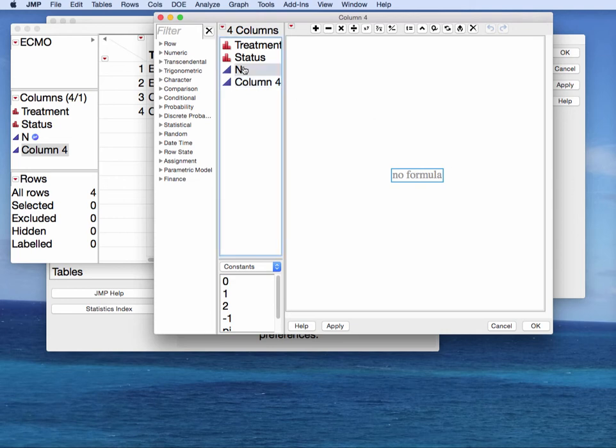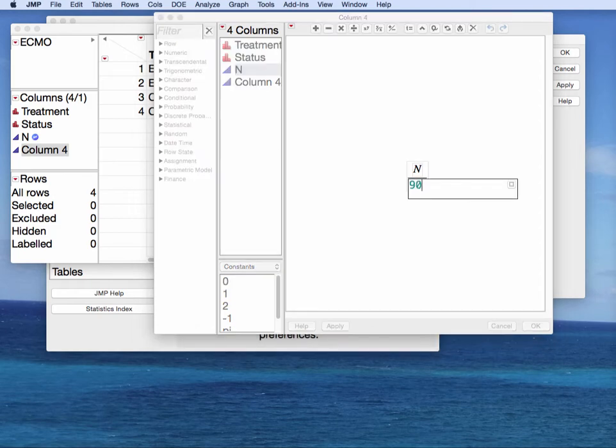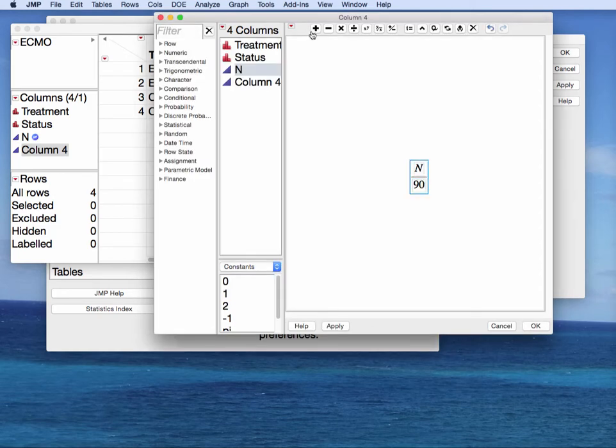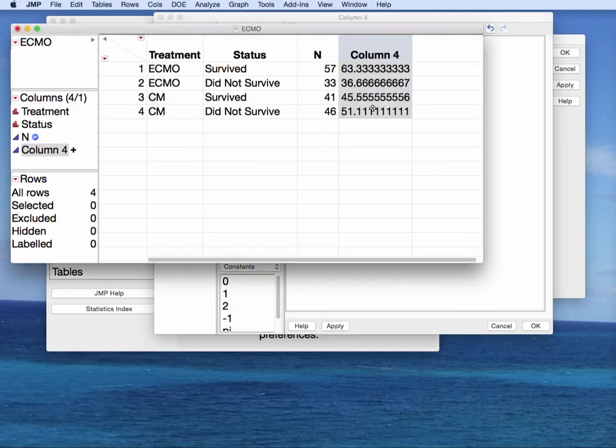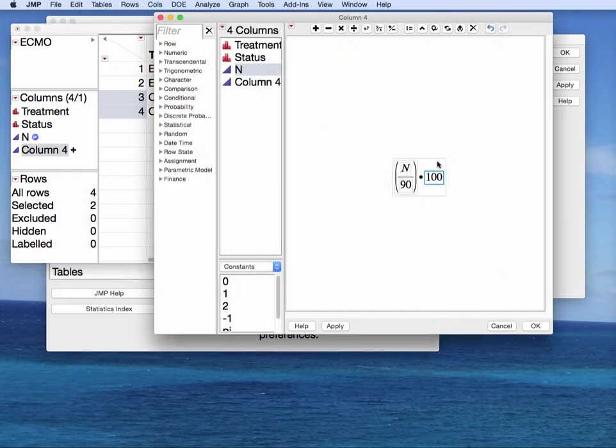If I had equal sample sizes, I could simply take the N in each group and divide it by 90, and then multiply it by 100 to get the proportion. I can press apply, and we can go take a look here, and you'll see we get different answers for the CM group than we had in the notes or the slides, and that's because there aren't 90 people in the CM group. So let me go back to my formula window here. I'm actually going to copy this, so I'm going to say Control-C or Command-C if you're on a Mac. And I'm going to delete it and go back to no formula.